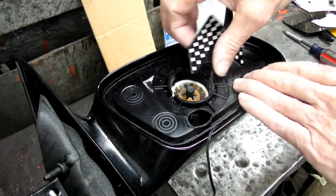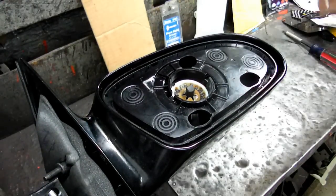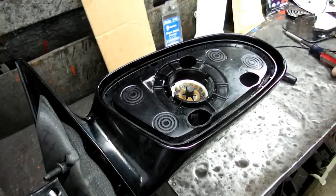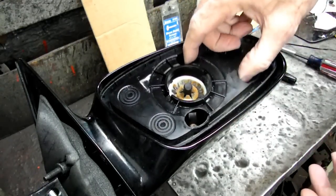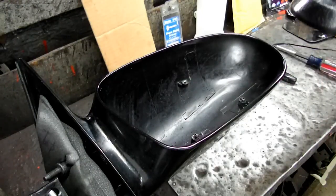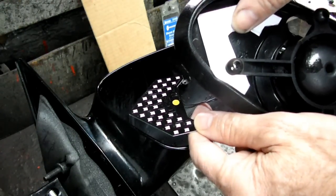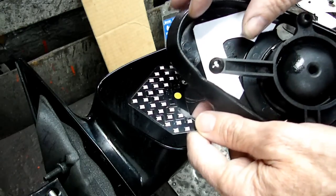And the reason I'm going to remove that is I'm going to cut this plastic and put that light on the back side. And what we're going to do is we're going to make a template and transfer that over right in this area right here. Okay, this is not quite the template I'm going to be using, but I'm going to work on that right now.